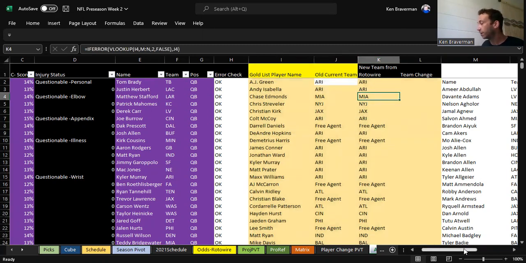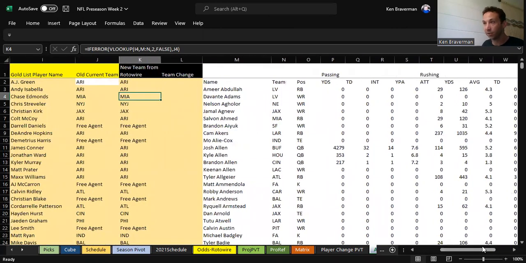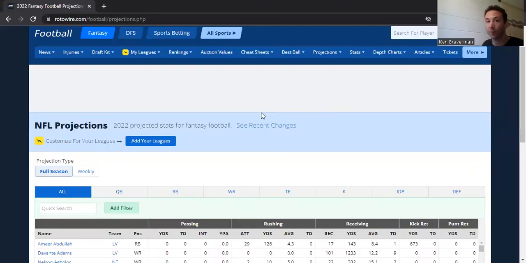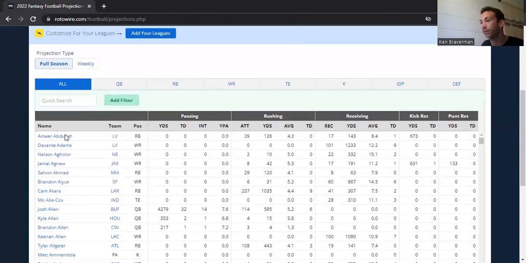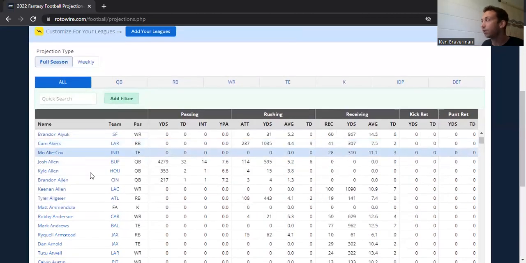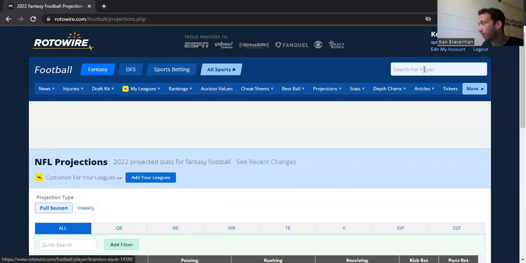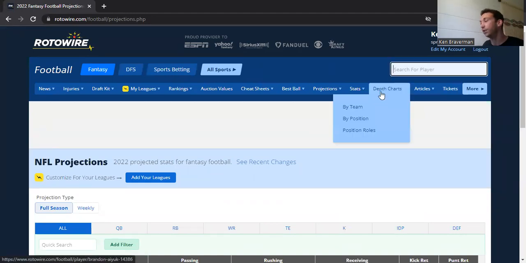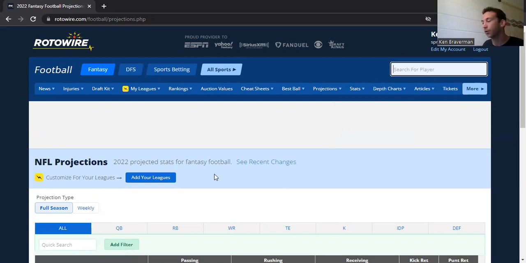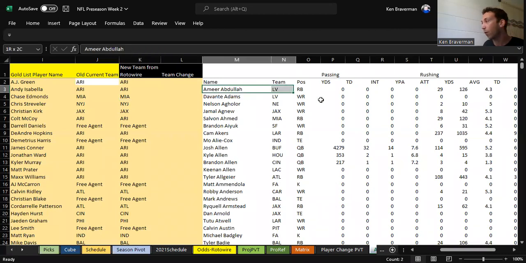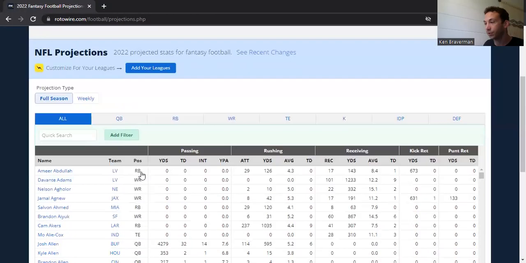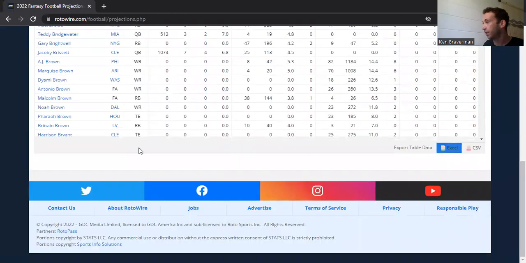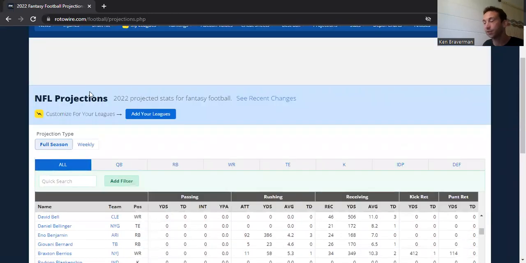So let me talk about what I've done here to make this as easy as possible, because Rotowire is a fantastic resource. I subscribe to them. I recommend that you do as well to get access to their statistics and what they keep track of. They keep projections of players, and they also try to keep the current team of the player as fast as they can get it in here and change it. They're going to put the player on the correct team. So we can get basically a database from Rotowire by exporting their projections Excel right here. This is the NFL projections for the season.